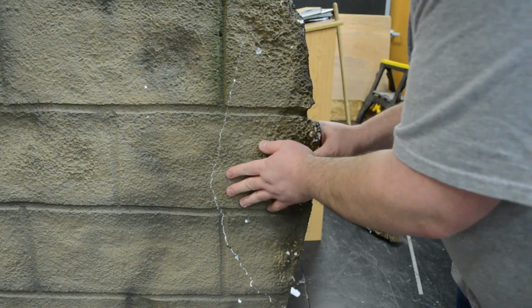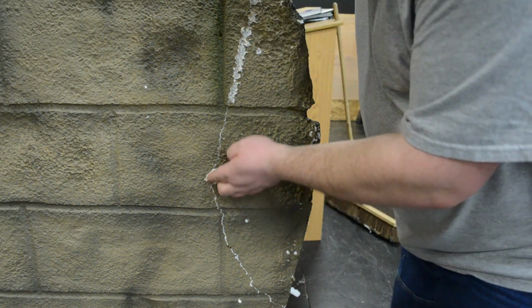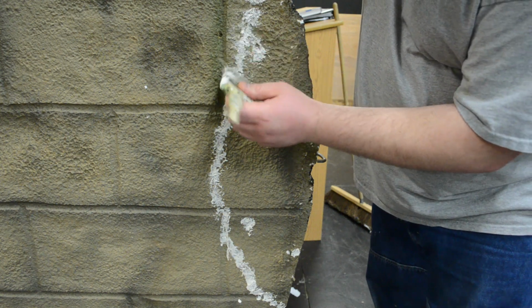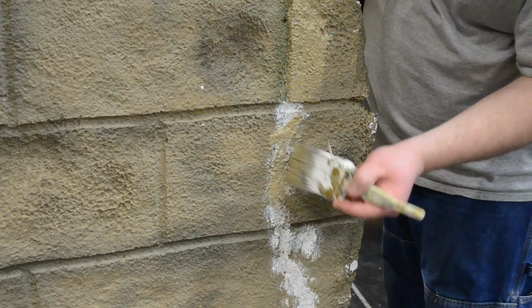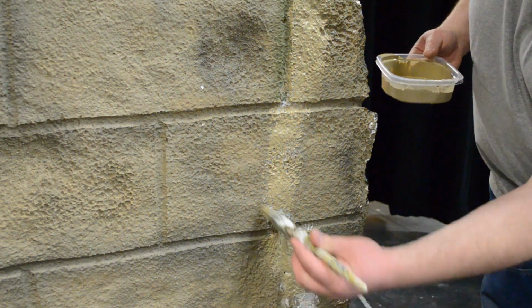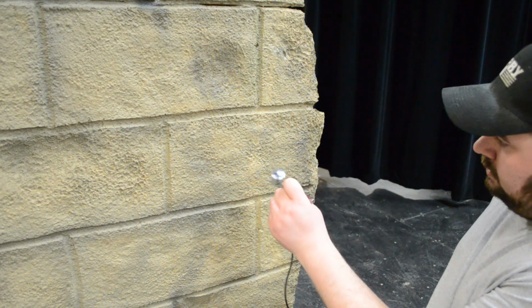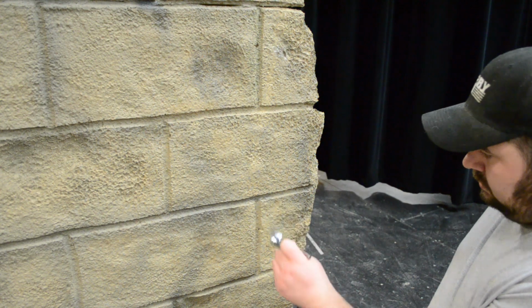After making sure that was nice and secure in place, I could then use some more drywall joint compound to fill in the actual crack, and came back once again with a paintbrush to give it that similar texture that I had originally done with a heat gun. Here you can see that the crack is almost already invisible. I was extremely fortunate that they had some leftover paint as my base color that I originally painted the tower. Using a couple different colors in my airbrush, I could further disguise the repair that had been made.